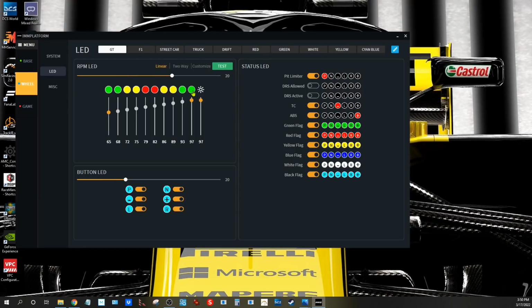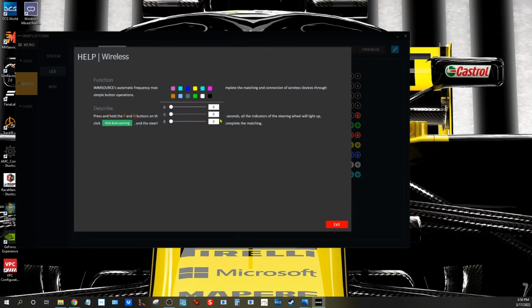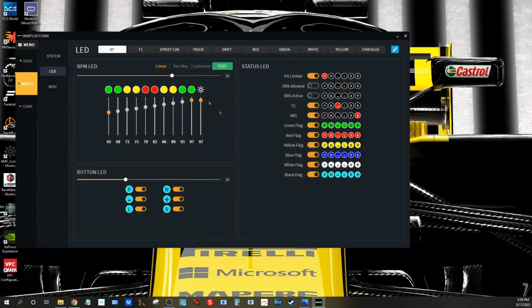I can change the colors to whatever I want here. Which is not bad, huh? But I can actually click on a different color to make the LED any one of these colors, or click on one of the colors and then use my RGB setup here to make it a different color. So all these LEDs are multi-LED, so we can change the colors on them. Pretty cool. So two ways: the way I'm typically running it, or we can customize it and do whatever you want. It lights up all of the little pieces here, and we can do what we want.